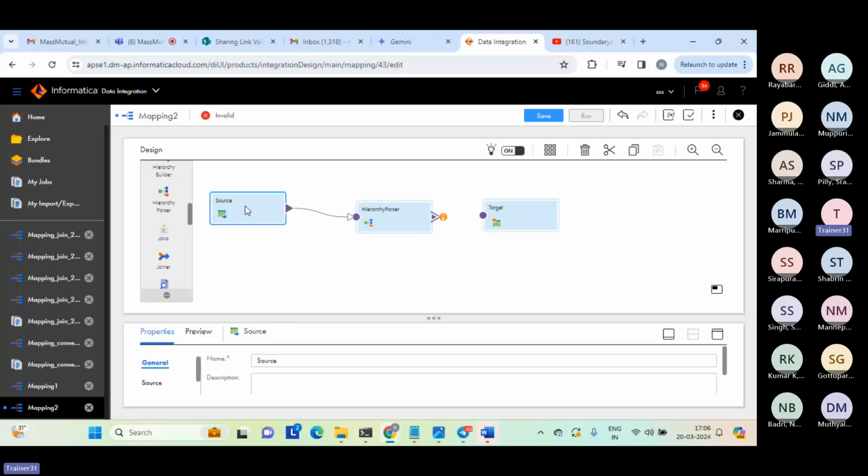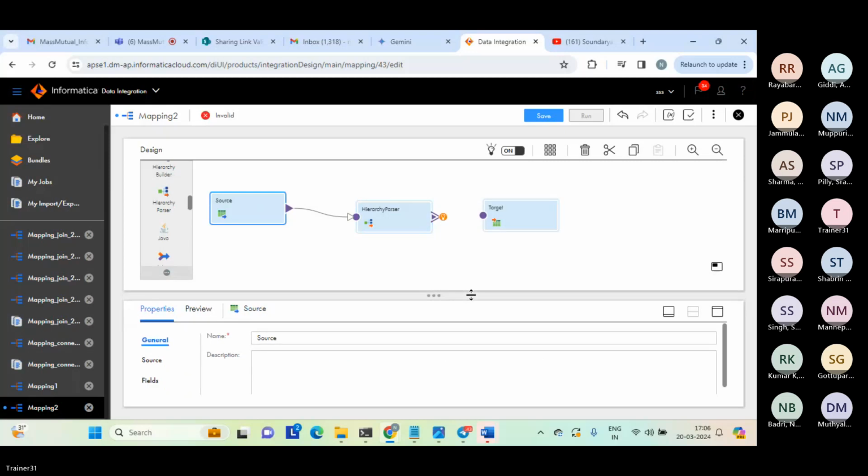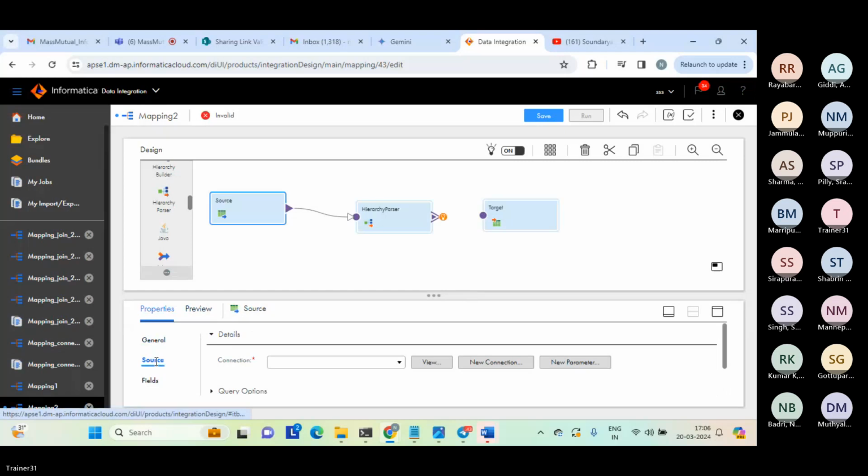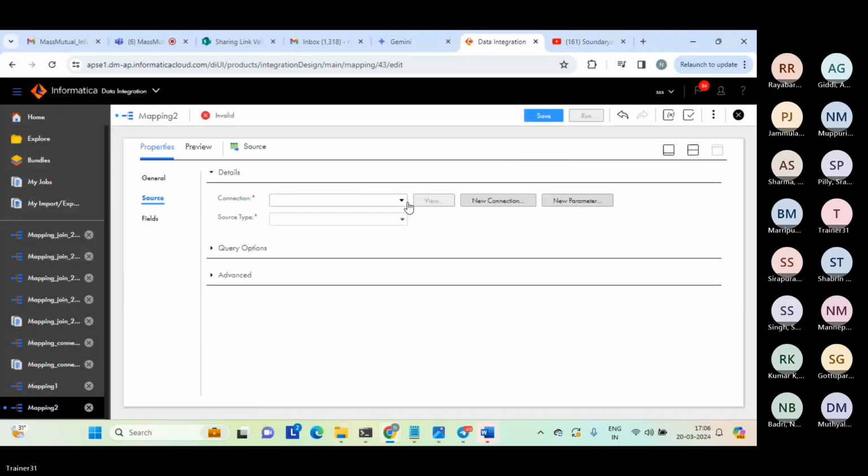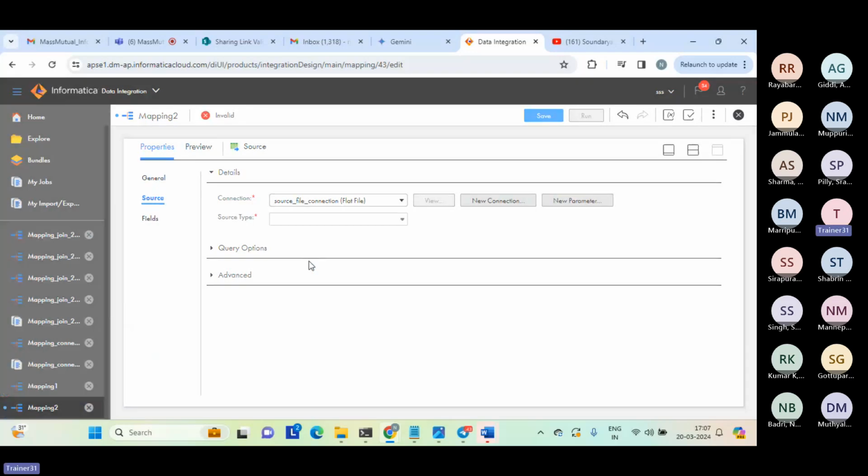Now click on source and configure the source connection. Maximize it. We have all the data files in a source location, right? Source folder. So please select the source file connection.